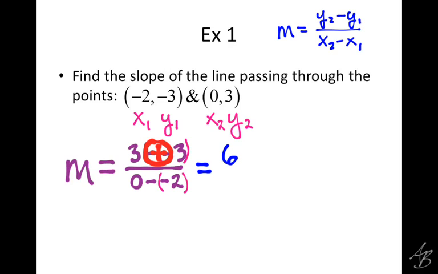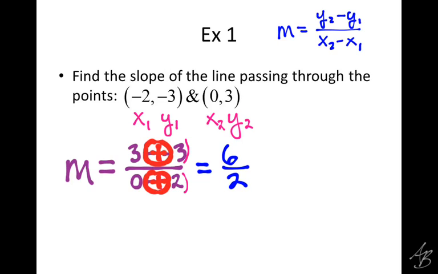And then on the bottom we have the same thing. We have 0 minus negative 2, so the minus negative becomes a plus. 0 plus 2 is 2. Now, does this answer look familiar? Yeah, that's the same answer we got, but to get that answer in the opener, we had to take these 2 points, plot them in the coordinate plane, draw the line between them, and then figure out which point to start at, and then do rise over run from there.